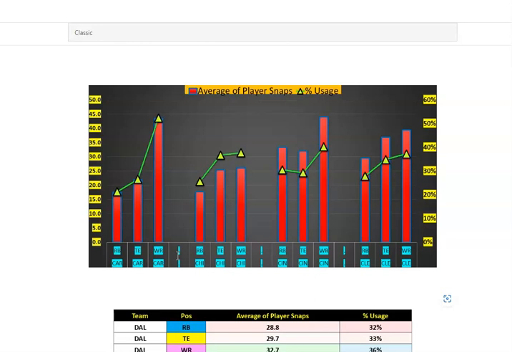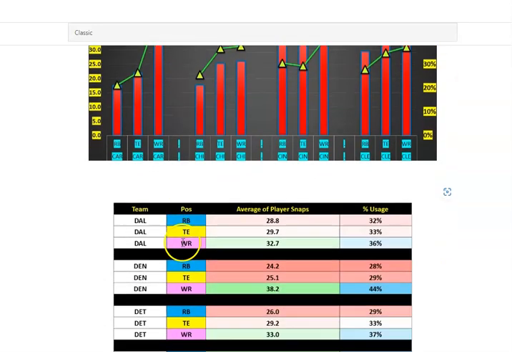Cleveland is putting a little bit more to the tight end and a little less on the wide receivers, and Chubb is being showcased. That's what I see there a little bit. So Cincinnati is putting a little bit more to the wide receivers, Cleveland less so. So there are some pros and cons about the wide receivers on those two teams. If you had Cooper, you would want him on the Cincinnati team, by the usage there, or certainly on the Carolina team.